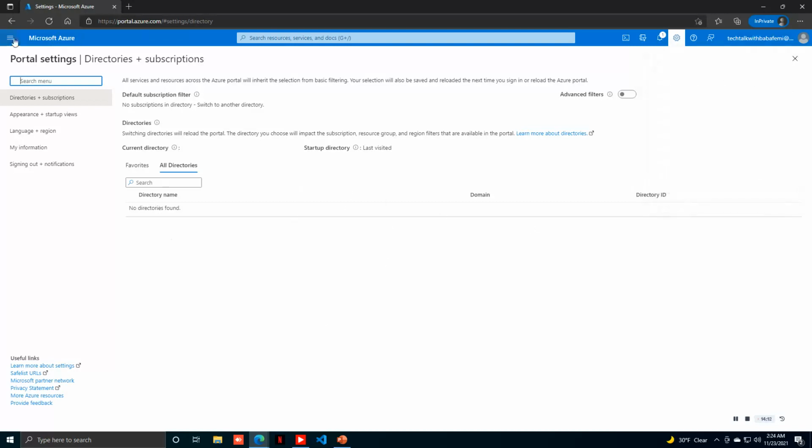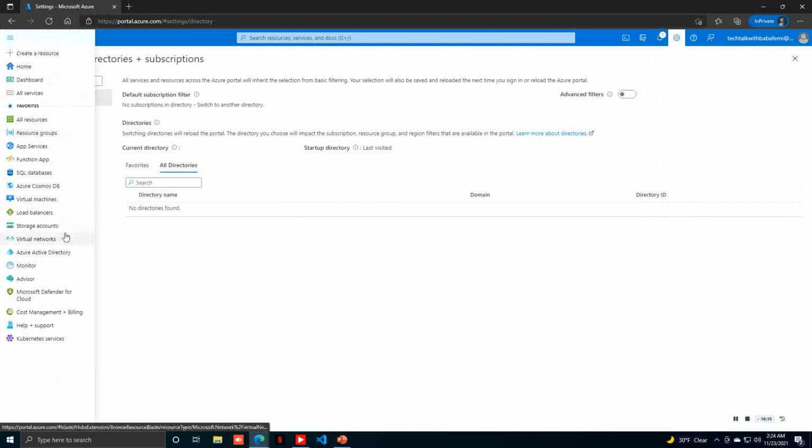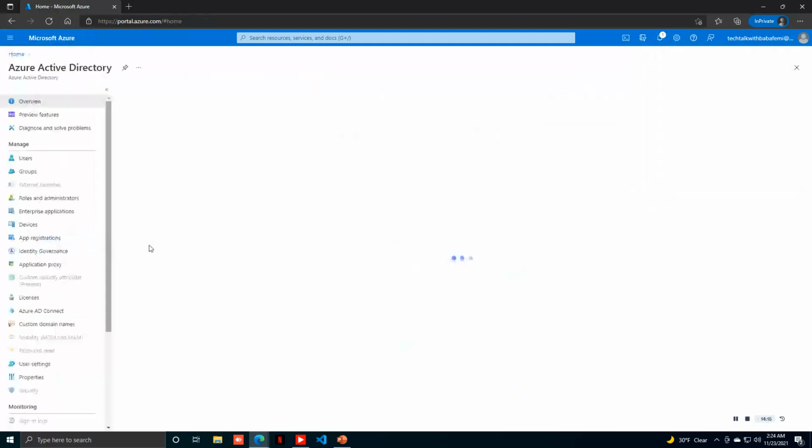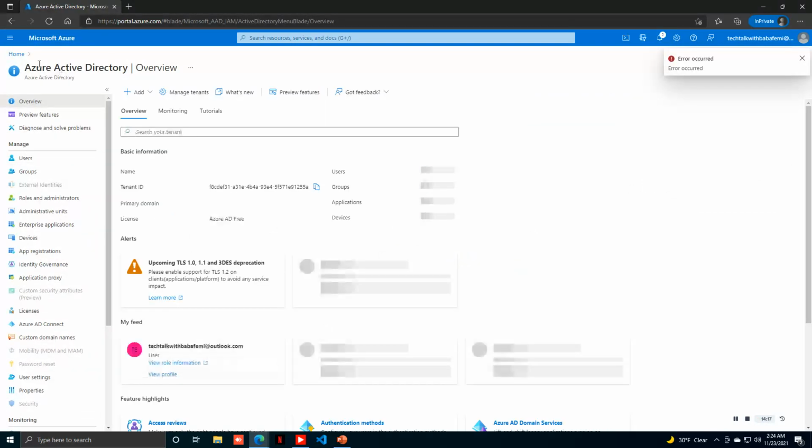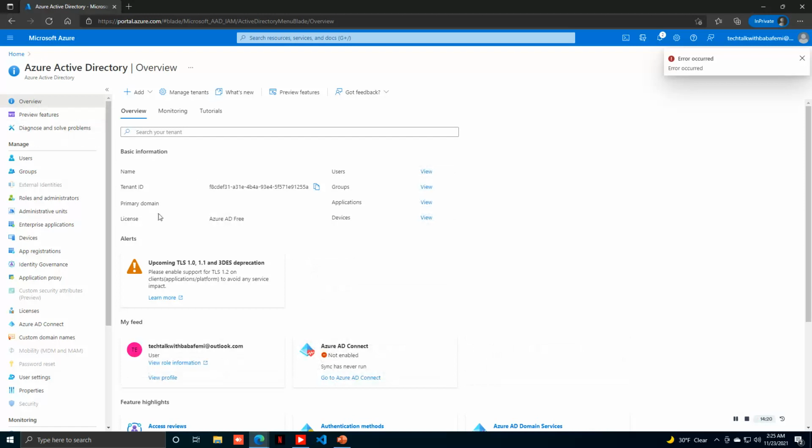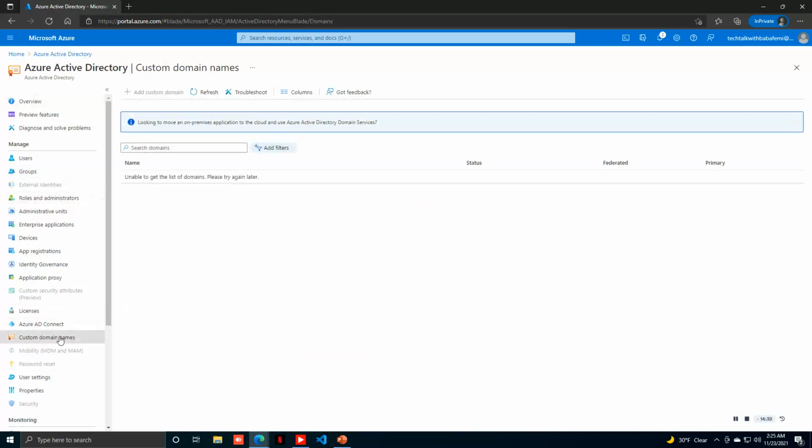But you can also check by going to this part of the portal, which is the Azure Active Directory, then click on Overview. You can see the directory that you are presently logged into. This is the tenant information. Yeah, this is the tenant ID. So you can see that this is the tenant you're logged into. So I'm going to check something quickly.